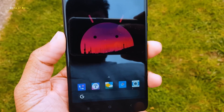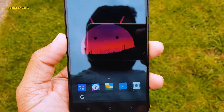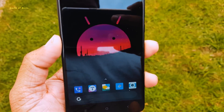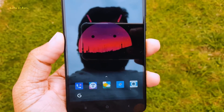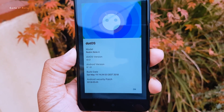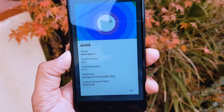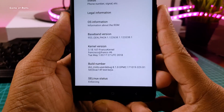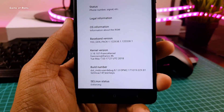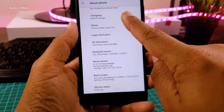Because of this kernel, the multitasking experience was also smooth. I had so many apps running in the background and still was able to play games without any lag or glitch. Not only that, it makes your fingerprint faster and your phone will boot in seconds. This kernel is by default overclocked at 2.3 GHz, and it has full f2fs support along with hundreds of other features. So this is a must-flash kernel for your CPU and GPU boost.